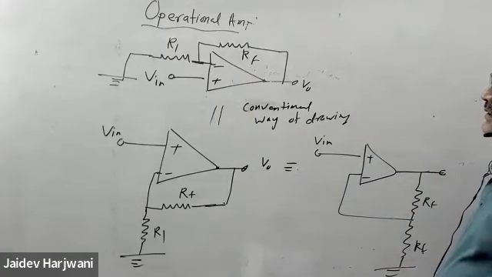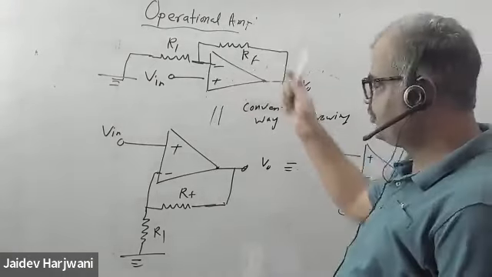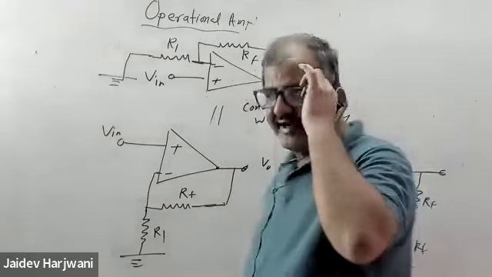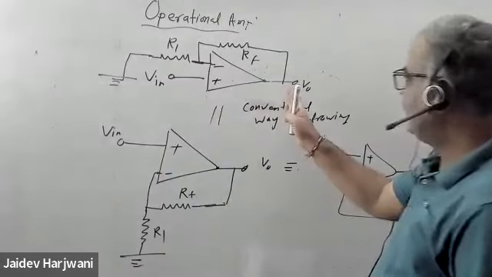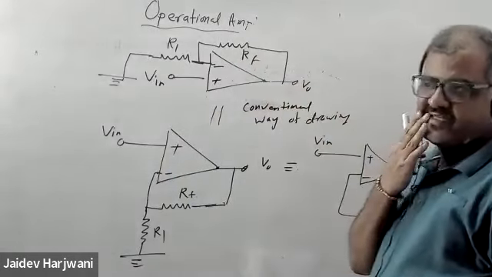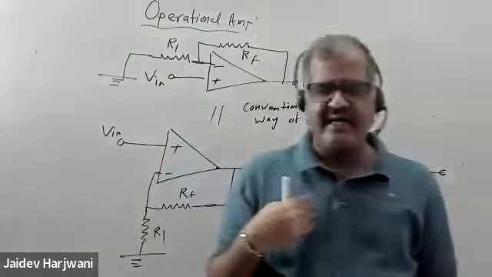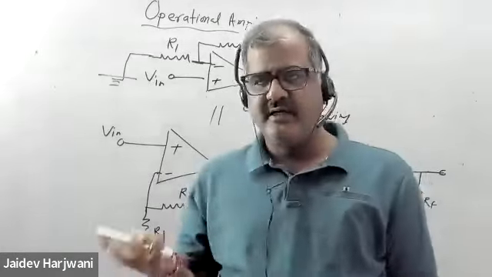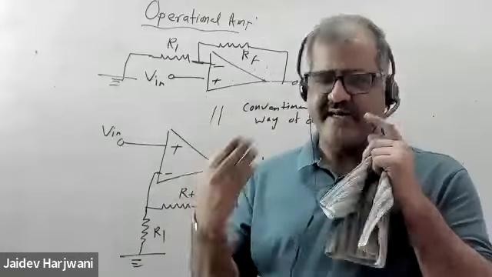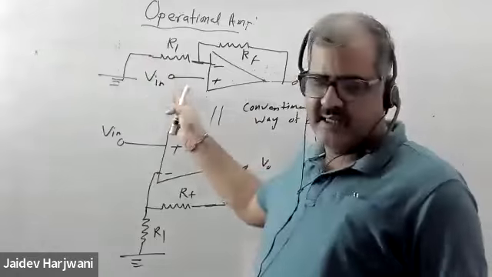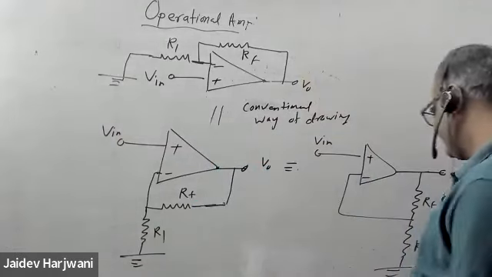Now let us calculate. This is a closed loop amplifier; the inverting and non-inverting amplifiers are both closed loop. Whenever you give feedback from output to input, obviously your gain will change. So now I will calculate my closed loop gain in two situations, when my op-amp is ideal and when my op-amp is not ideal, for both the non-inverting and the inverting amplifier.